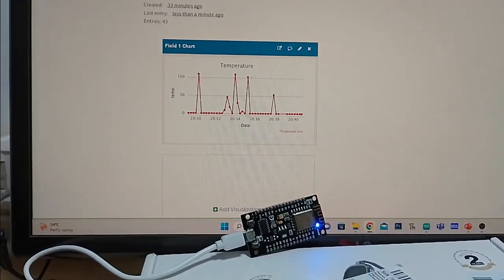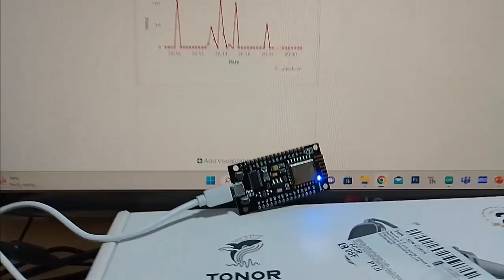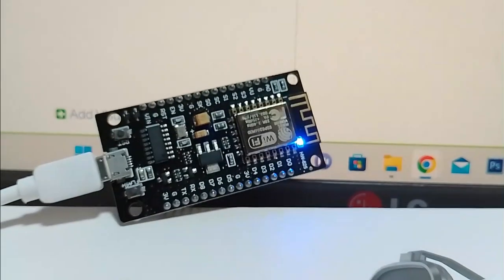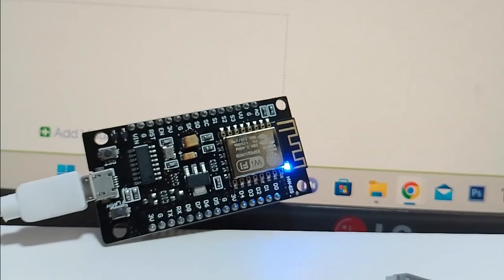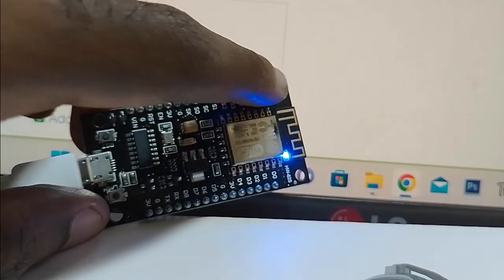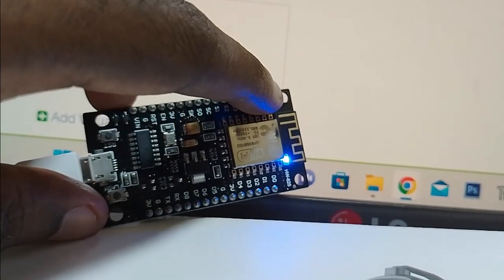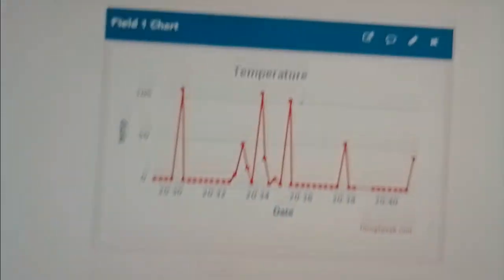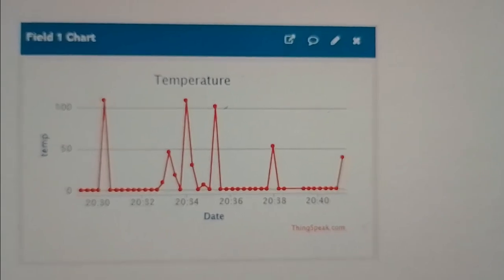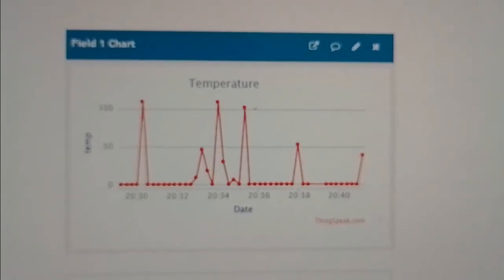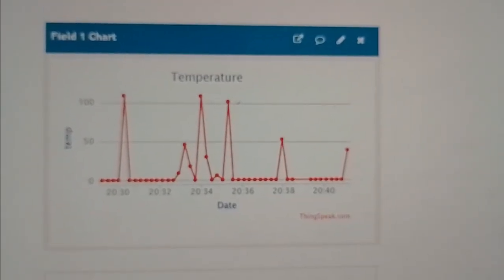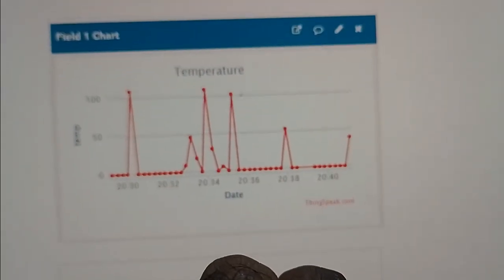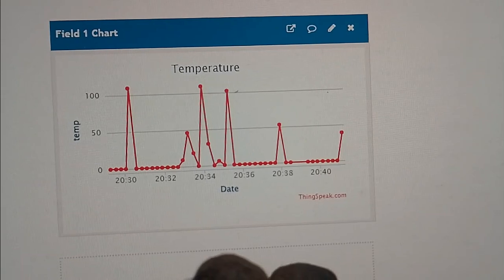You are sending the ADC value from the NodeMCU to Thingspeak, and that is getting plotted there. Here in NodeMCU we can see the channel A0. Now I am touching the A0 channel with my hand. The static electricity present in my hand will be sent to A0, and the ADC of the NodeMCU will read that and send it to the Thingspeak Cloud, so you get a spike here. Then after some time, when I remove my finger, the data will settle down to 0.